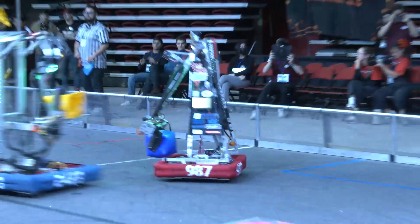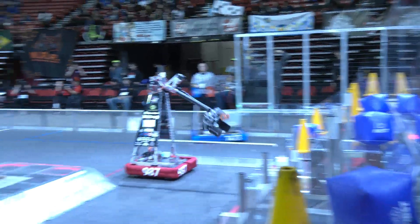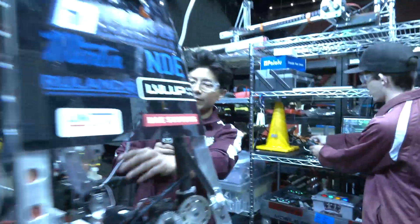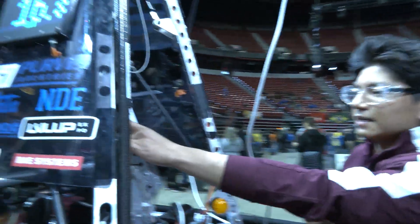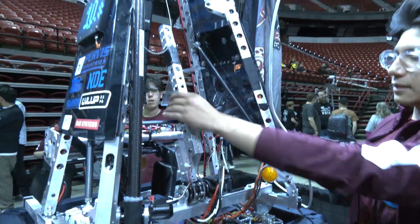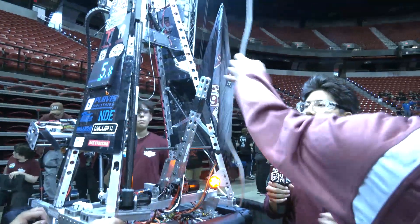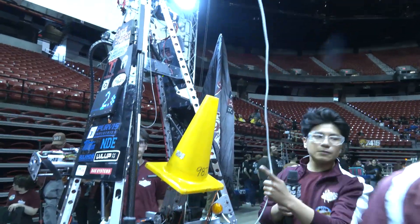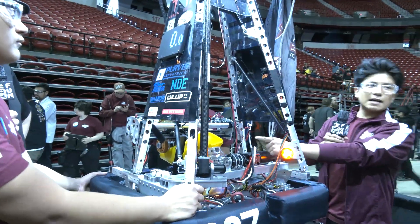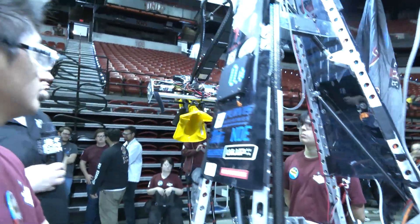Tell me how you're taking in cones, and if we can show how that process works with a demo, that'd be awesome. Sure — in the back we have what we call a cone acquisition device. It's fairly simple, powered by a single NEO. From the single substation, we go through a sequence of where we place the cone, it comes down, and it's grabbed by the claw. It helps for fast transfers and was fairly effective.